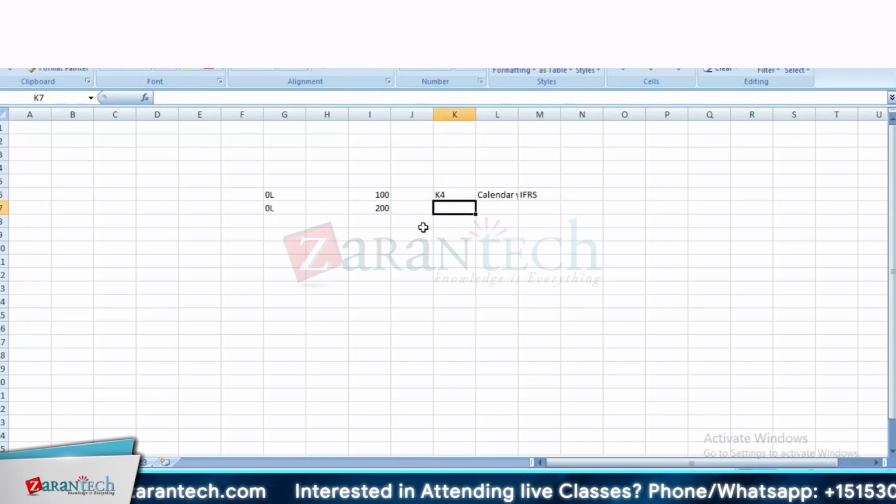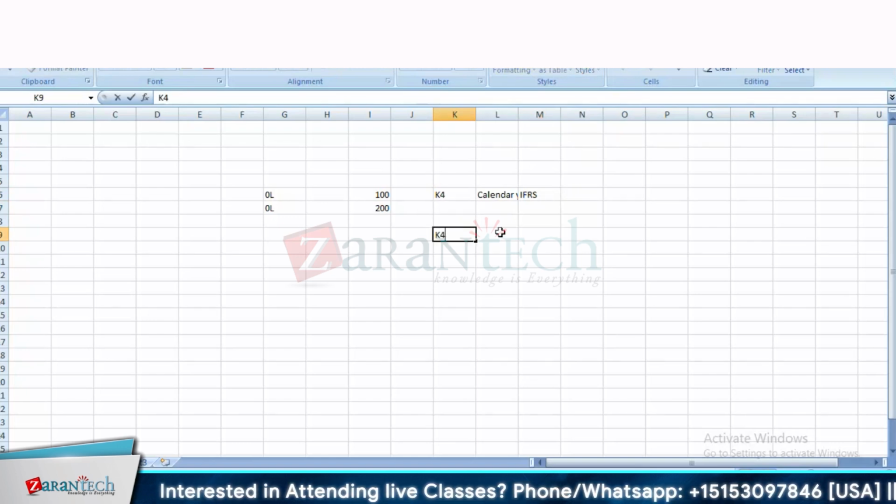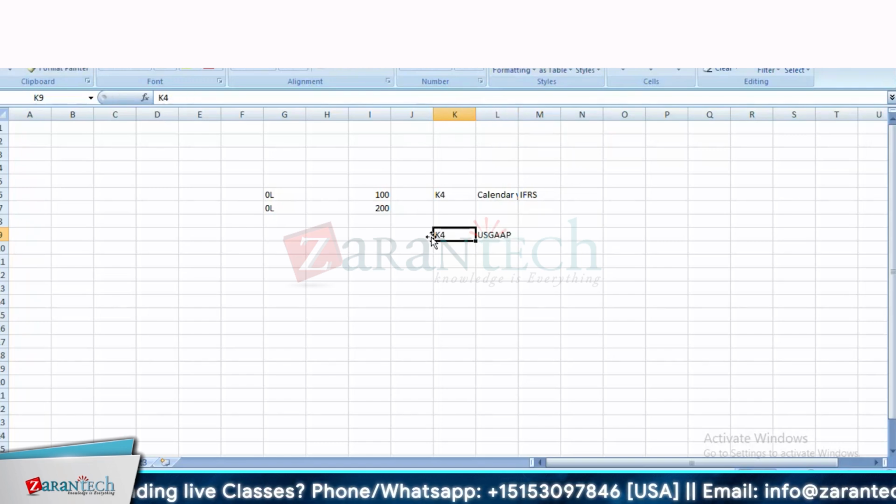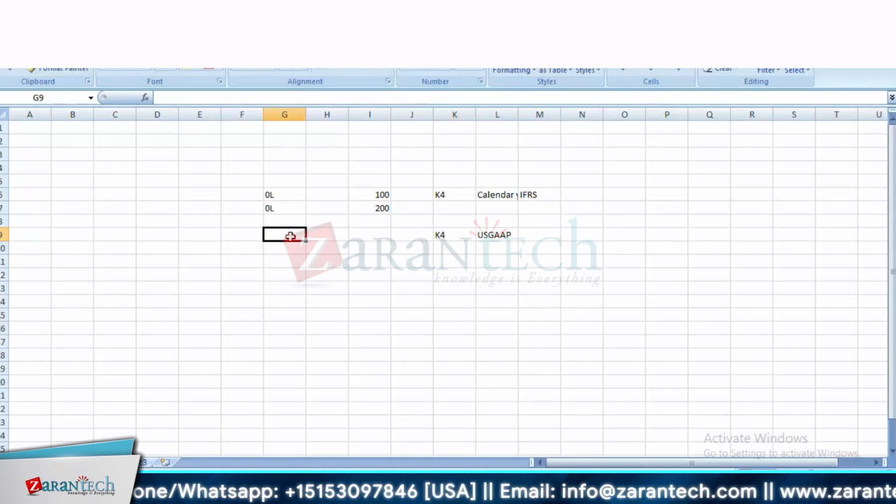Second, you have to follow the same for say US GAAP reporting. So here you have to follow the same calendar year as your fiscal year. So you can go for the extension ledger.